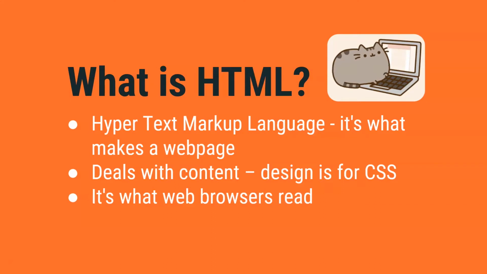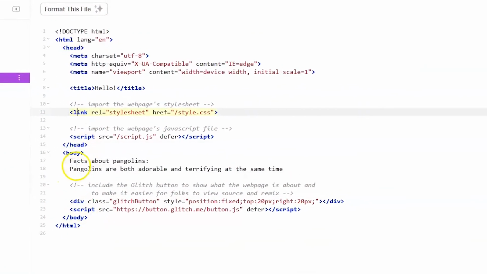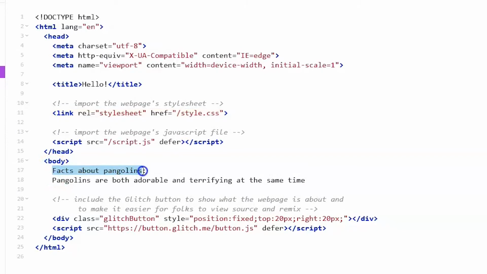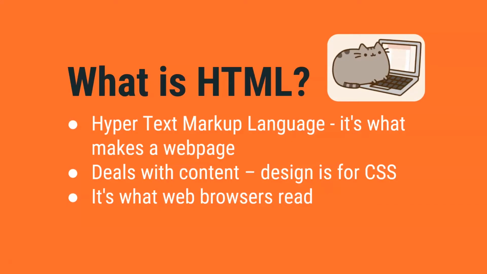It's called a markup language because we mark up text. That means we label it. For instance, this text should probably be labeled so that the facts about penguins is a heading, and the sentence below it is a paragraph. This is why learning HTML first is so great. Basically, all we're doing is labeling stuff. It's important to remember that HTML just deals with content. Text, images, sounds. It doesn't make them look pretty. We use CSS to make things look nice.